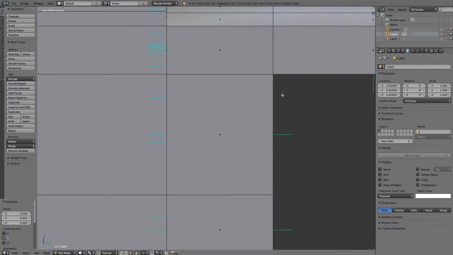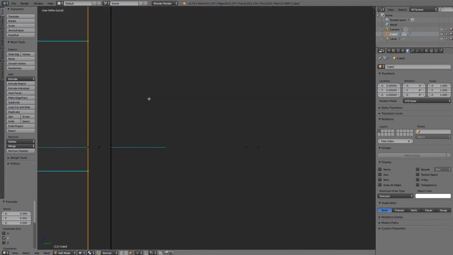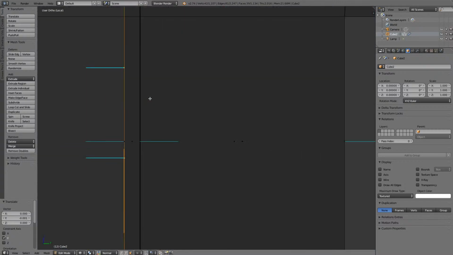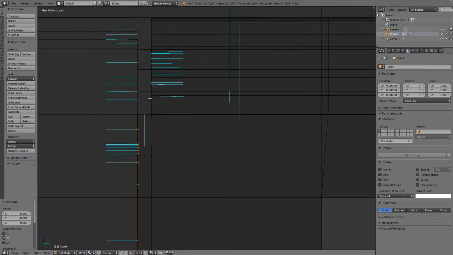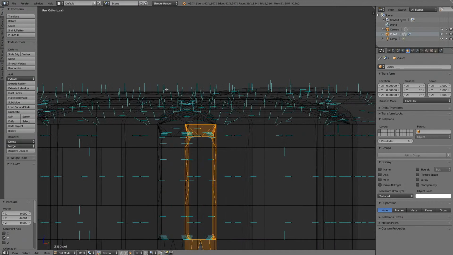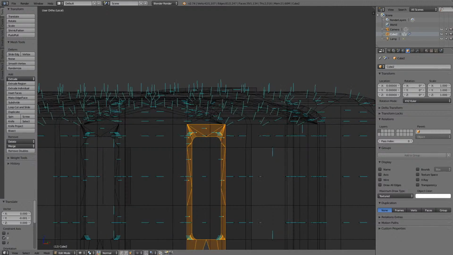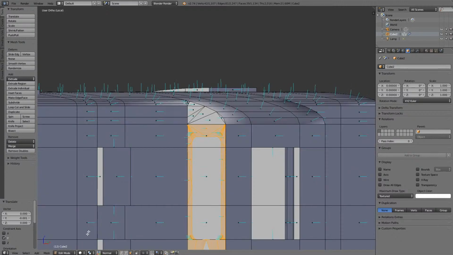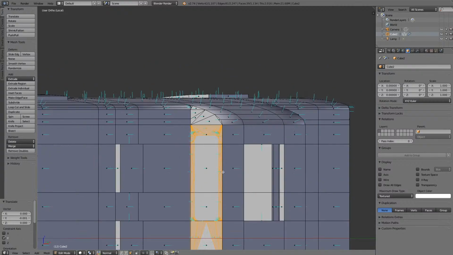This might be the ugly one by the looks of this. Everything's looking good there. Everything's looking good. Okay. Go back into solid mode. I think it's lined up pretty well. It'll do the job anyway.